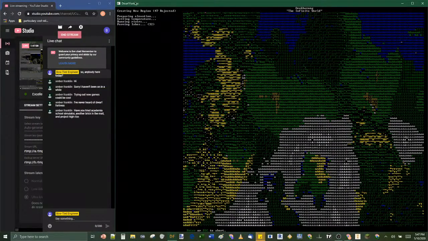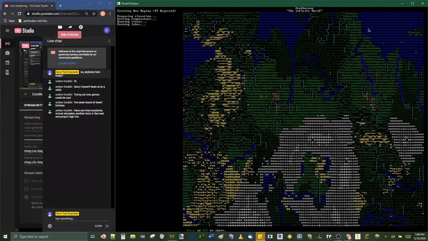So, as you can see, this has rejected 47 versions of the world map, because it'll try to make it and something will go wrong and it'll just give up. So, yeah. But right now, I'm just going to try to generate this world and look at picking an embark location and see if we can't find something that looks interesting.